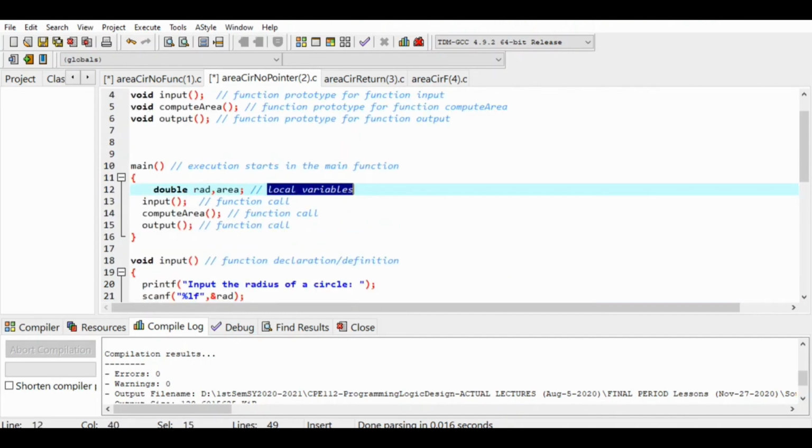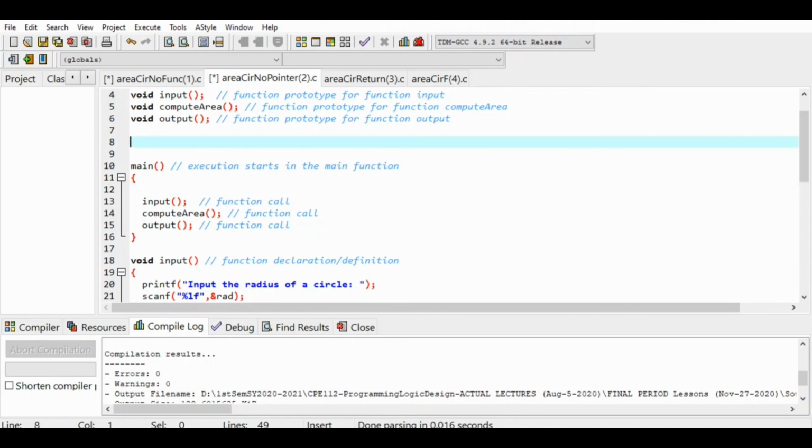So if you want the variables to be shared by several functions in the program, then you have to declare those variables as global variables so that all the functions in the program can have access to them.